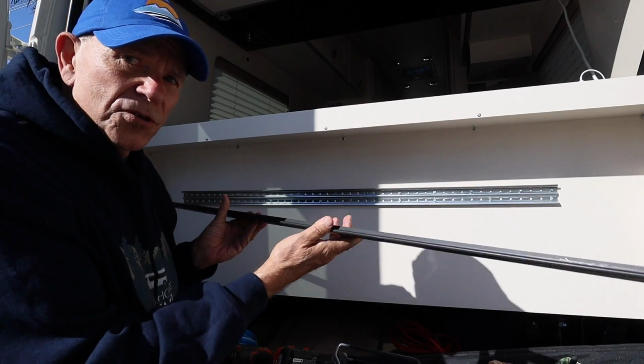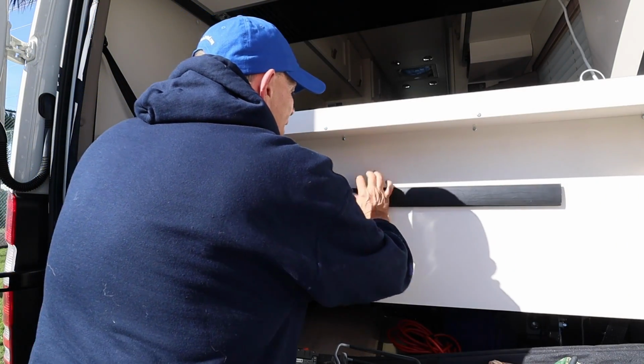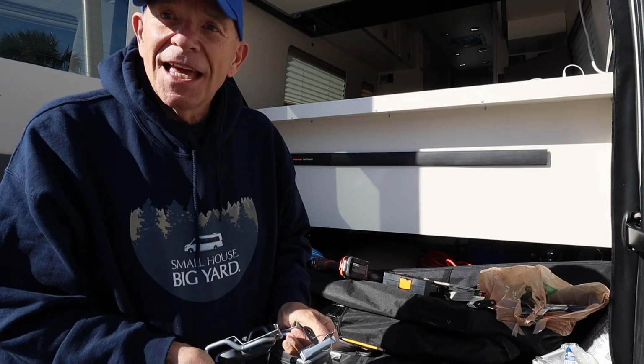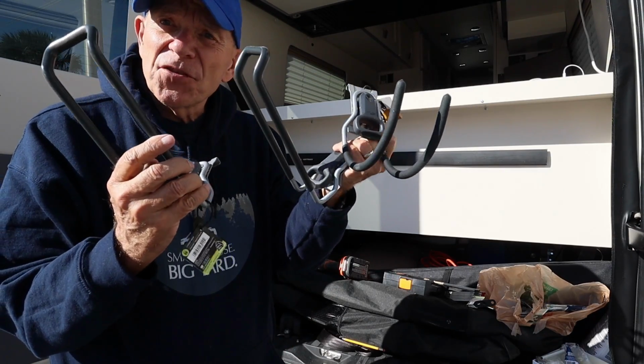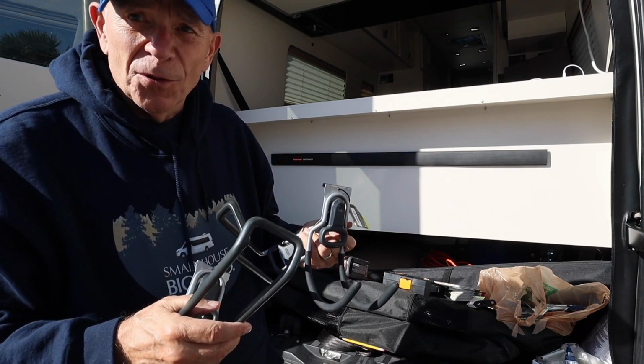Alright, the black protective cover just snaps on the bracket once you've got it up there. Next up, brackets. I have 3 that I'm going to place along the edge of that bracket. Let me show you how that works.